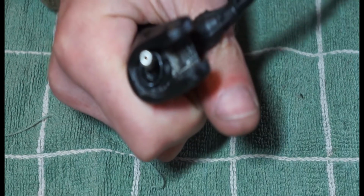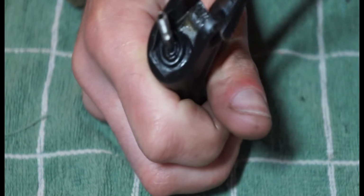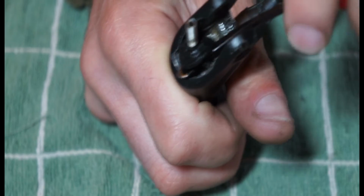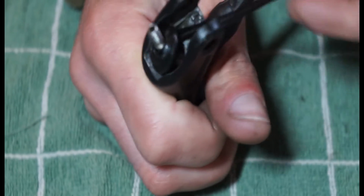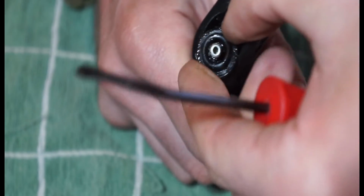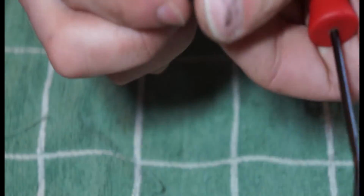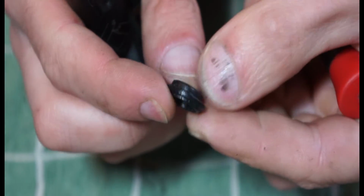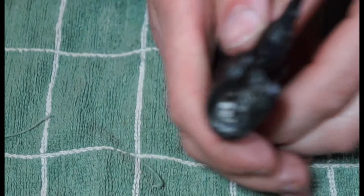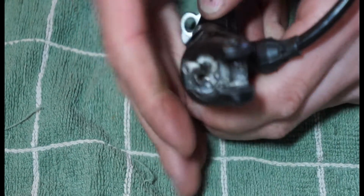There we go. I think I completely missed that with the camera, but you can see we've basically got under that little wedge, and then you can go around the whole thing and remove that. And there is your rubber dust seal, pretty thick, quite substantial one there. And then what you're left with is that, which is basically your reach adjuster.